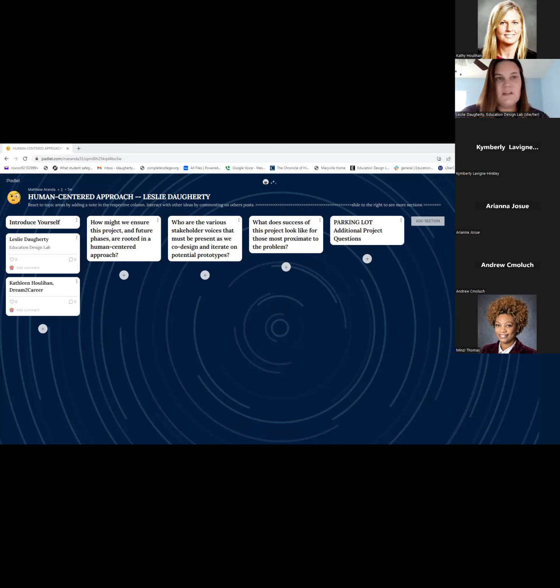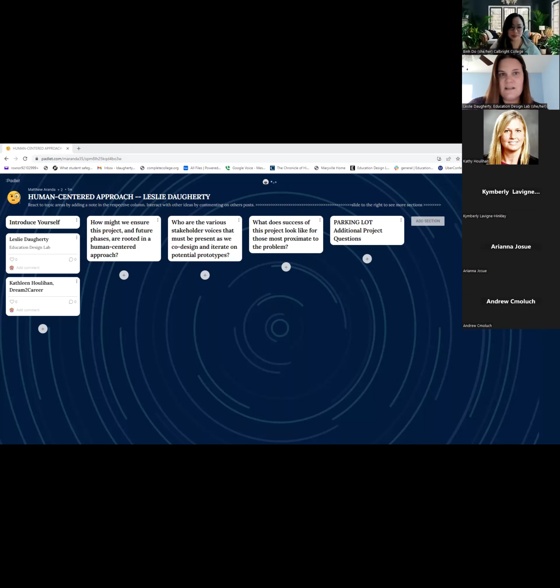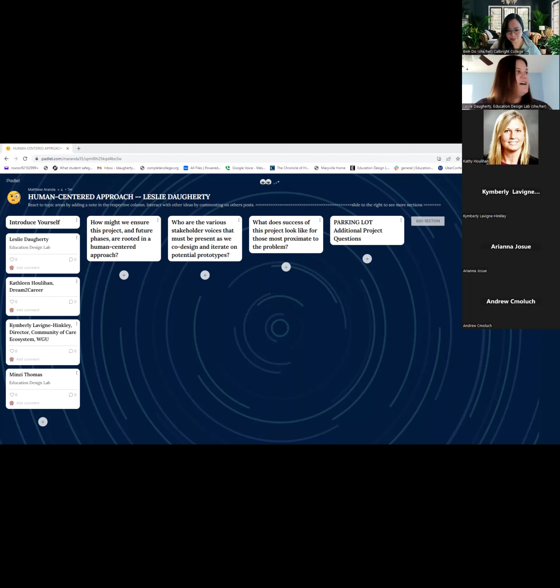So part of my job is really to think about all of the different projects that we're working on at the lab, and ensuring that the human-centered design approach continues to be at the center of all that we are doing. So specifically, as we think about this project, and we've already talked a lot about accuracy, equity, and really that human-centered design piece to it. So as we think about being co-designers in this with the other humans and stakeholders, wanted to spend some time jumping in.